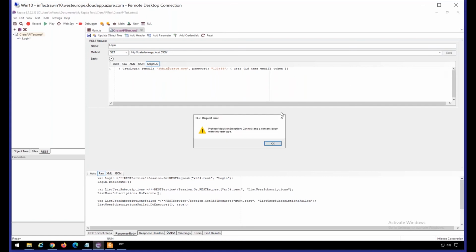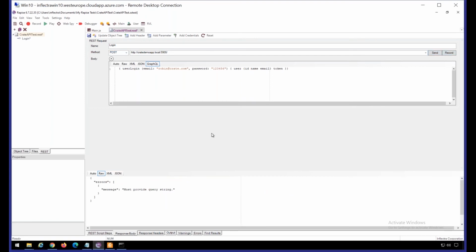If I send it now, okay, I have a couple of things to fix. First of all, it's always POST with GraphQL. And the next one would be it must provide a query string. It means that GraphQL expects me to explicitly say that I'm sending GraphQL formatted as JSON.